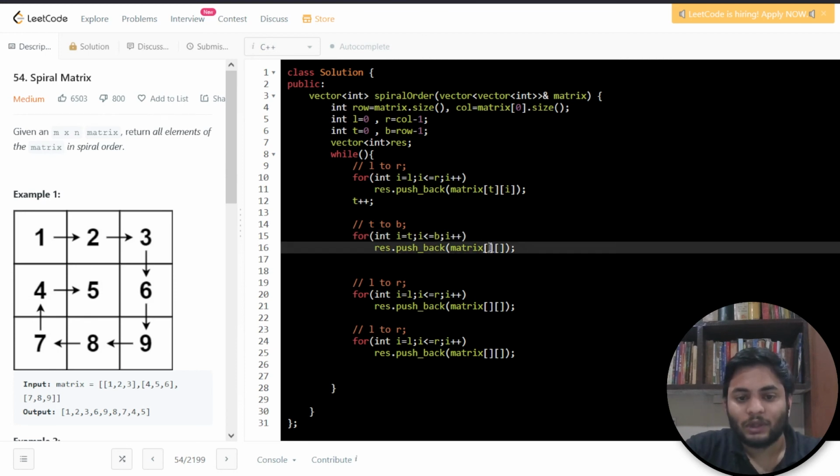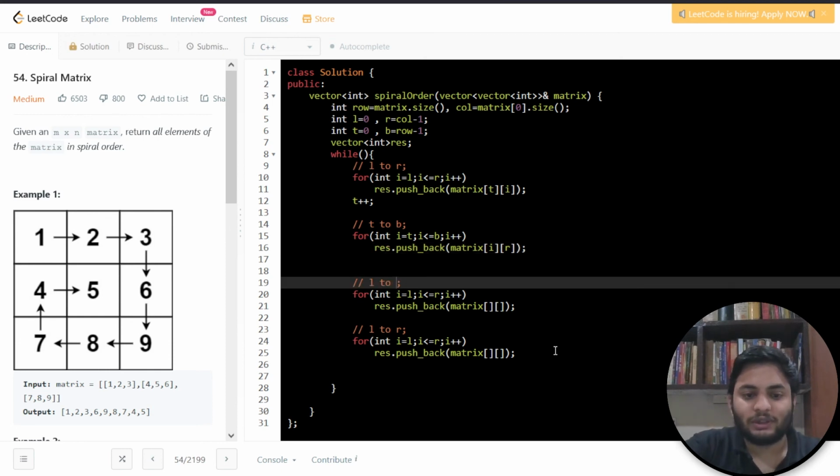Now the row keeps changing and the column is fixed, right? Row keeps on changing and the column is fixed, and which is it? It's right, because right is pointing to this now, right?